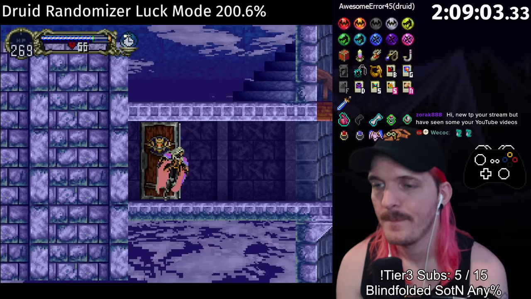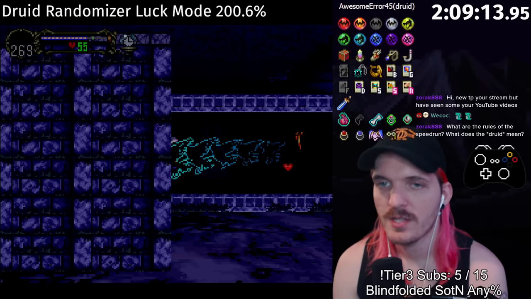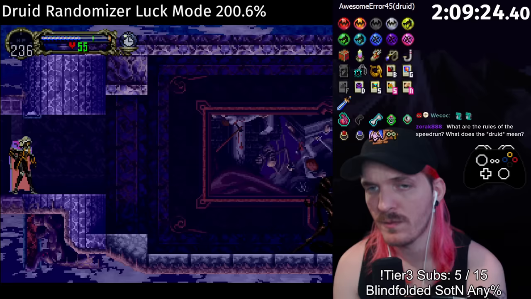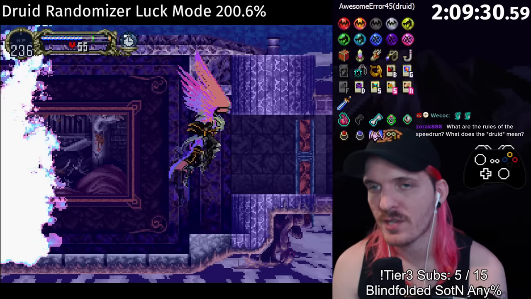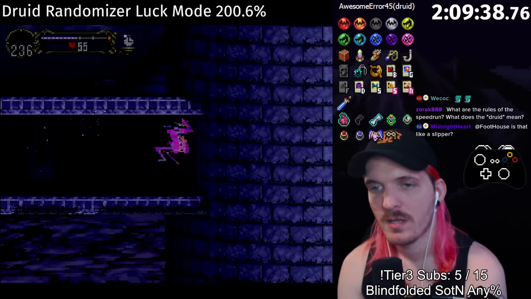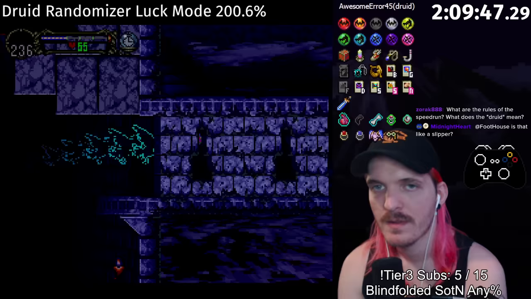What does druid mean? It essentially is the type of randomizer. There's a lot of stuff that druid does. It makes the cost of wolf transformation, for example, a lot cheaper. Normally you'd be losing a lot more magic for running into candles while in wolf transformation. All of the warps are available from the start. There's a handful of other additional map changes, to make it so that having all the warps unlocked doesn't completely break the pace of the game. So there's additional locks in different places.